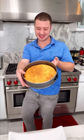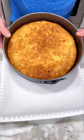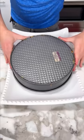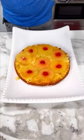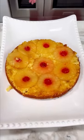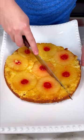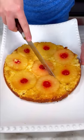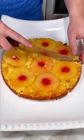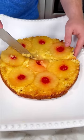Wow, look at this. Gorgeous. Now, are you ready to flip it? Because I am. Look, 1, 2, 3. Okay. Wow, check that out. Look how great this is. Okay, I'm cutting this gorgeous cake now. Look how gorgeous and moist this is. I'm gonna cut me a nice slice over here. Just like that. Wow. Here, now it's hot.